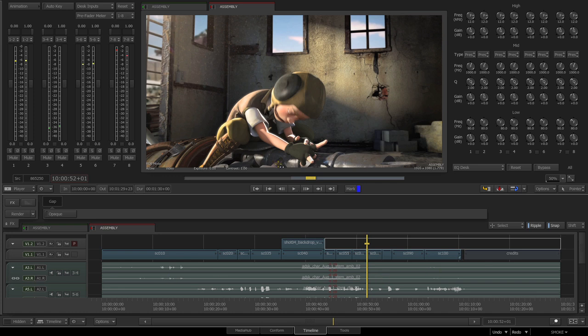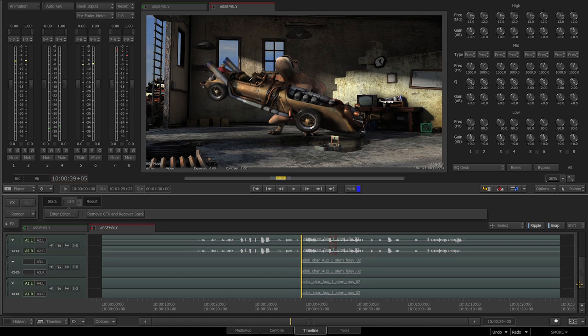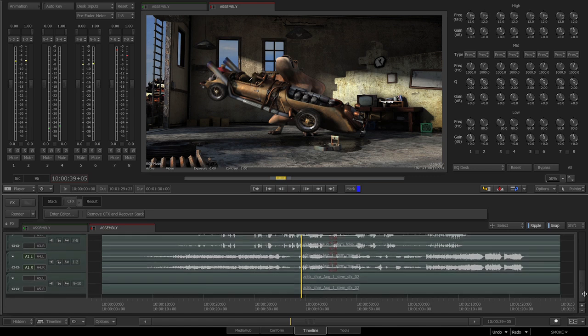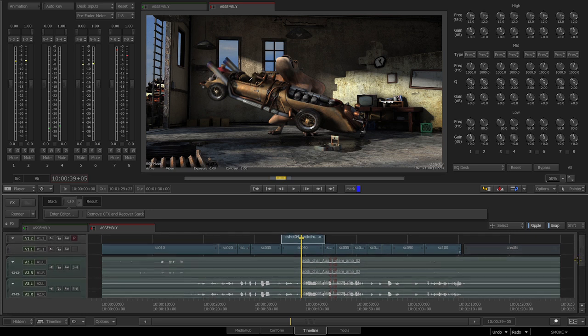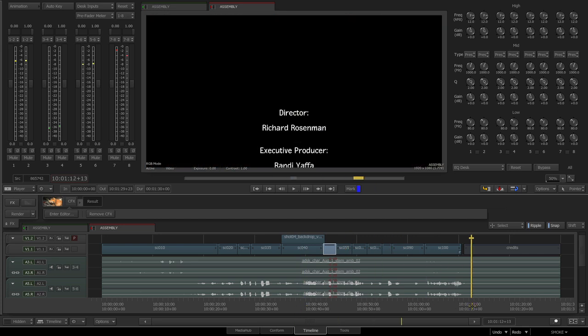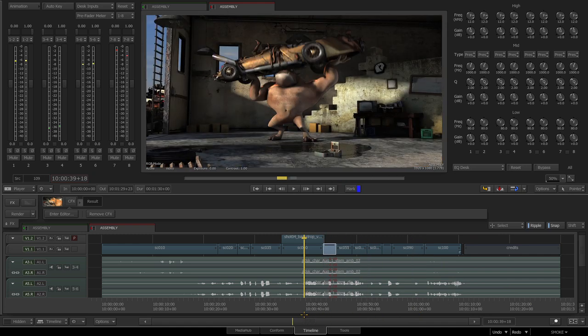Now up at the top, I mentioned we have a full-blown nonlinear editing and compositing environment in one. This won't be a real in-depth talk about audio, but I wanted to show you that these tools are in fact there. You can see we've got a lot of different audio tracks in this particular file. We've got background noise and music and all kinds of sound effects and so on. And then here's our basic shots coming from a nonlinear editing session. And down here we've also got our credit rolls that were done in Smoke. So it's a full-blown nonlinear editing system, like I said.